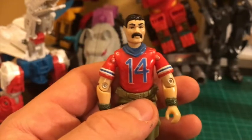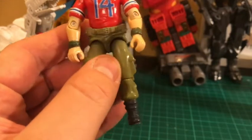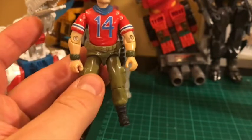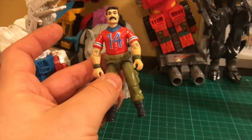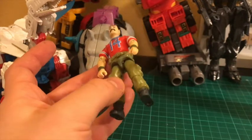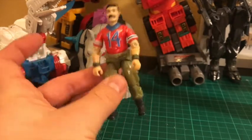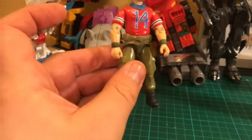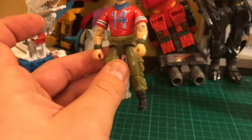The biggest fix on this guy was of course the groin area, and as you can see it is a little bit darker there than I would have liked. But from a distance on a shelf you really can't tell, so I'm not too worried about that. I'm happy with how it's turned out - there comes a point where, as my friend Rudi Zazu said, you need to know when to stop messing. I also repaired his hand - he's got a brand new thumb, a little bit thicker than the other side, but I'm okay with that.